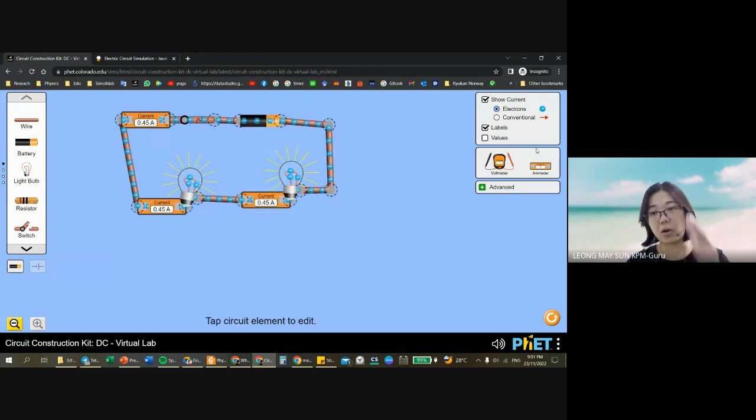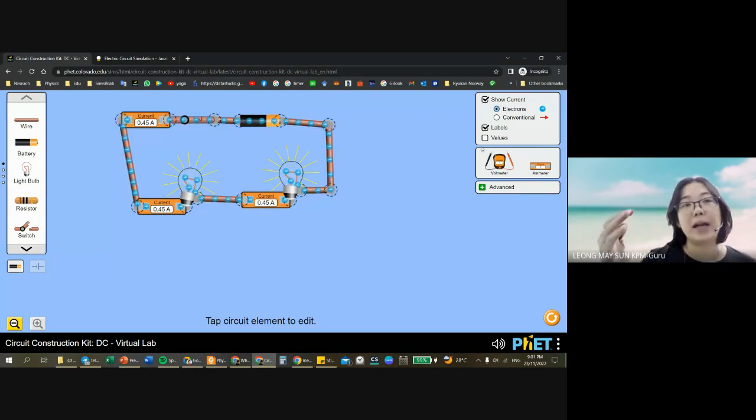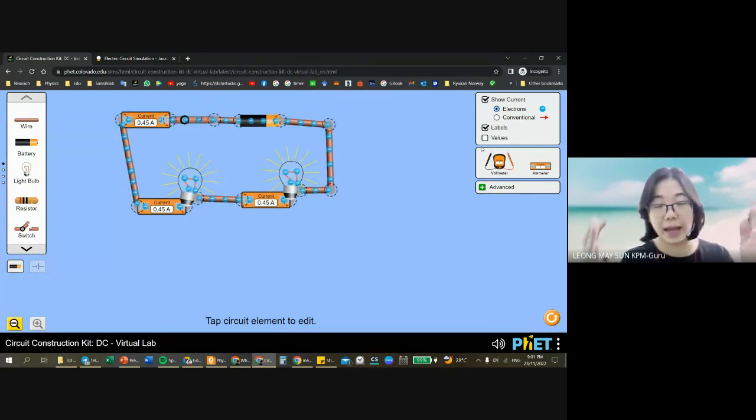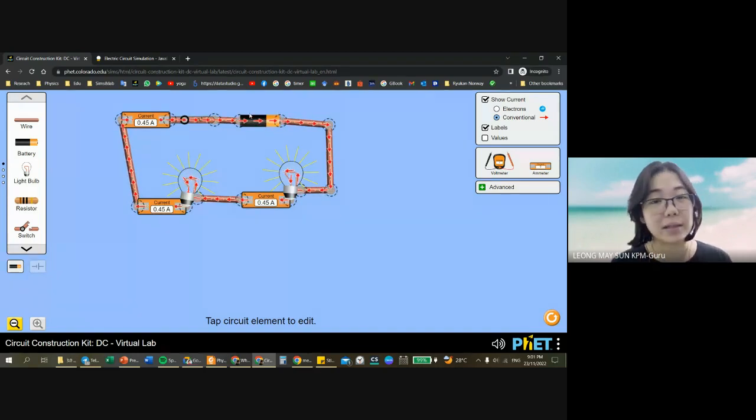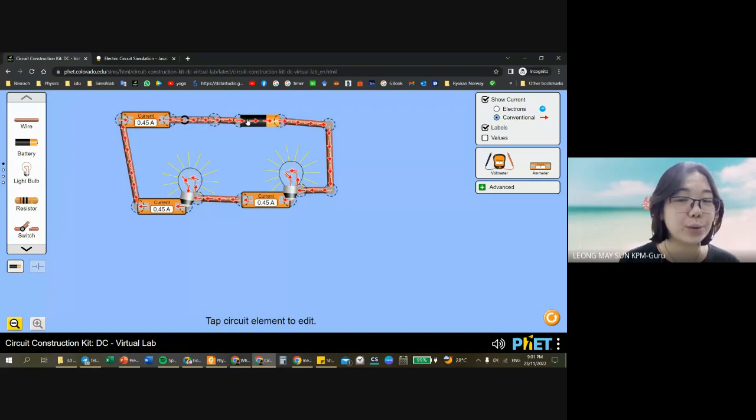If the charges or the current only have one path to flow, if it's electrons from the negative terminal to the positive terminal, and it only has one path to flow, then it is a series circuit. If the current from positive needs to go to negative with only one path to go, then it is also a series circuit. So my analogy for a series circuit is: the battery is our house, the positive is our house, the negative is our workplace or our school.